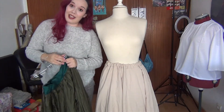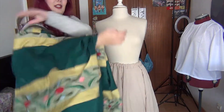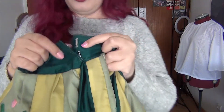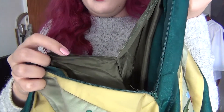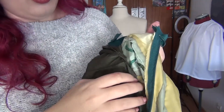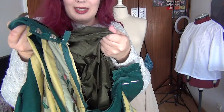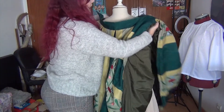Then I put on the skirt. Keep in mind it has been a few years since I made this cosplay — it was my first big project. This is the inside part and this is the outside part. We have clasps here to close on the waistband, and it closes with a zipper in the green part. The inside skirt was added later — I didn't have an overlocker at the time, so it's sewn with a full stitch. It's entirely embroidered by hand, and it was already super heavy.